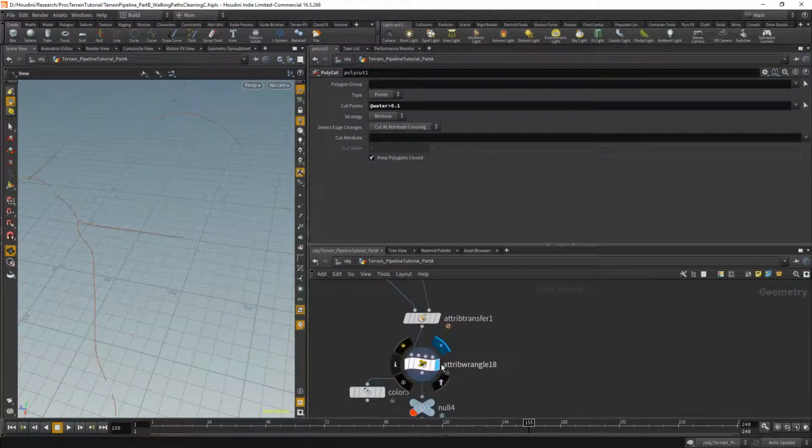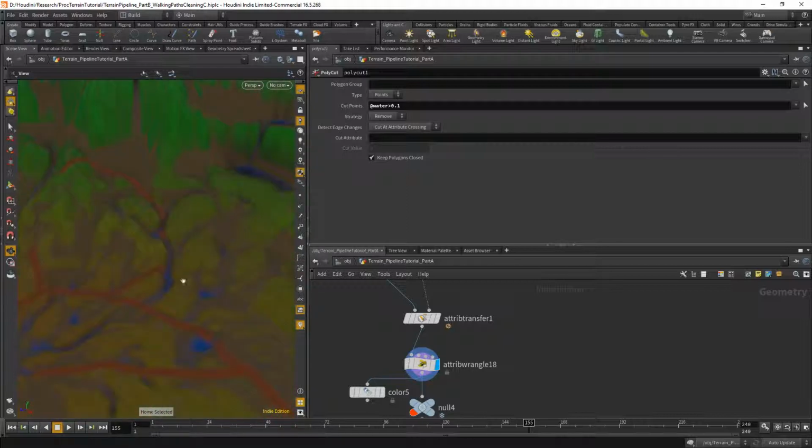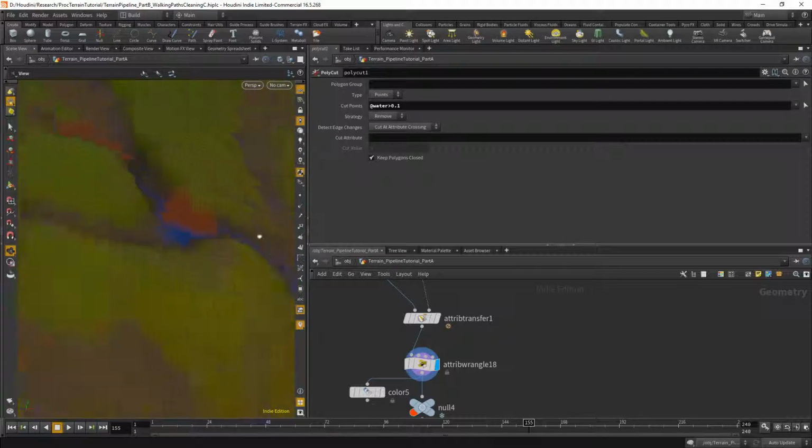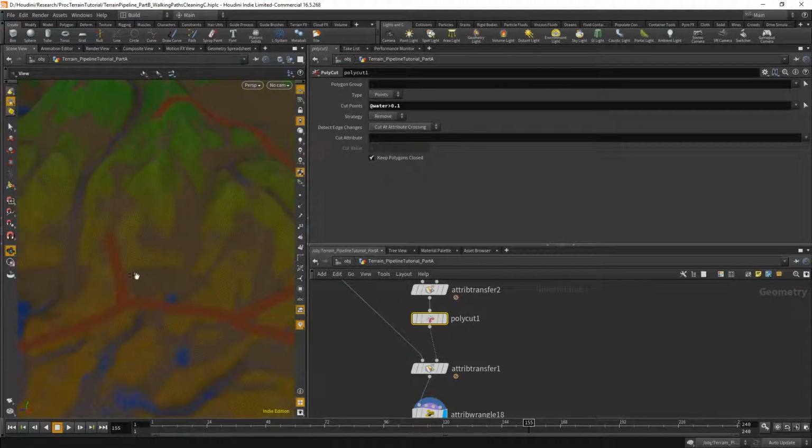So let's preview that. Well, in this case, the path actually goes through a stream, which is not ideal, I would say. But you can see the difference. Here it makes a bit more sense. So you could later build a bridge to accommodate for the gap in the road.